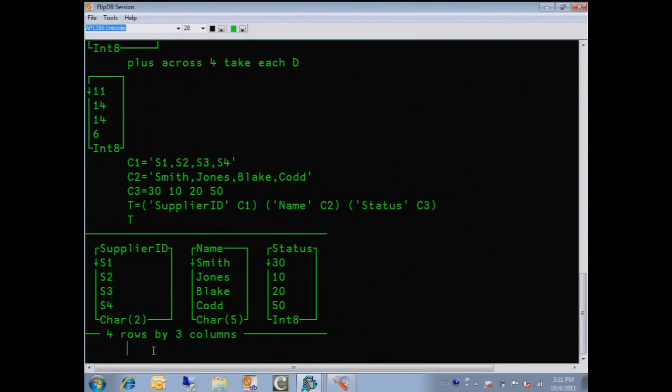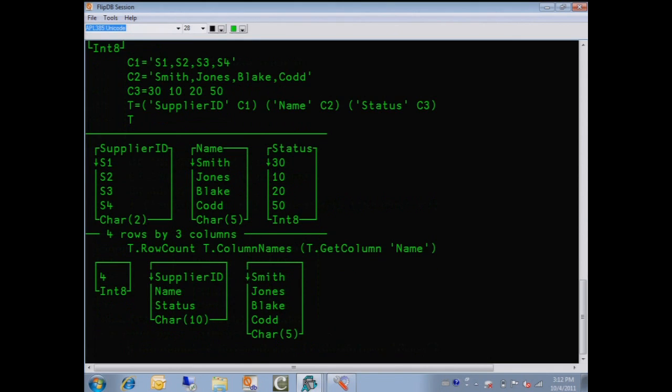These tables have properties and methods. So this combines data or arrays with objects, just the way you do when you're in your Dyalog session and you use some .NET thing or some class. I think it's one of the genius things about Dyalog, the way we use objects and arrays all mixed in, and we have arrays of objects and objects of arrays, and it all just works really nicely. And this does the same thing because, of course, we're just a very thin layer on top of the Dyalog interpreter. So we have methods here: row count, column names, get a column, so we can extract a column from the table.